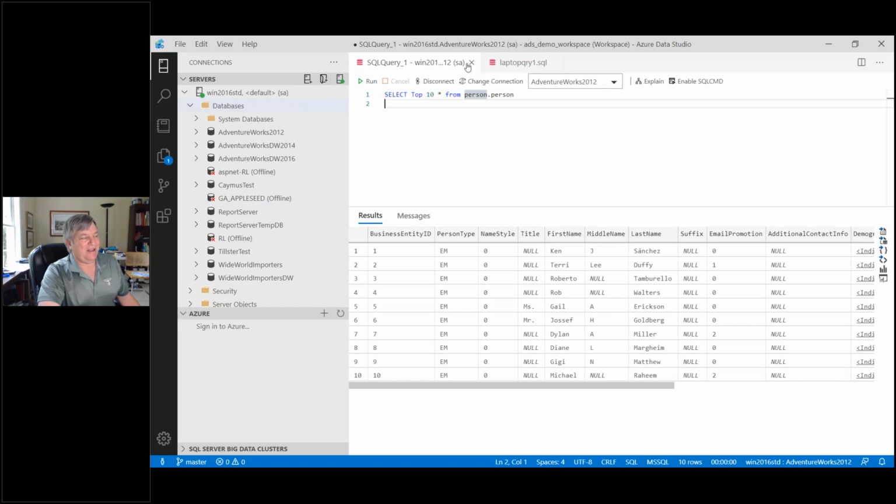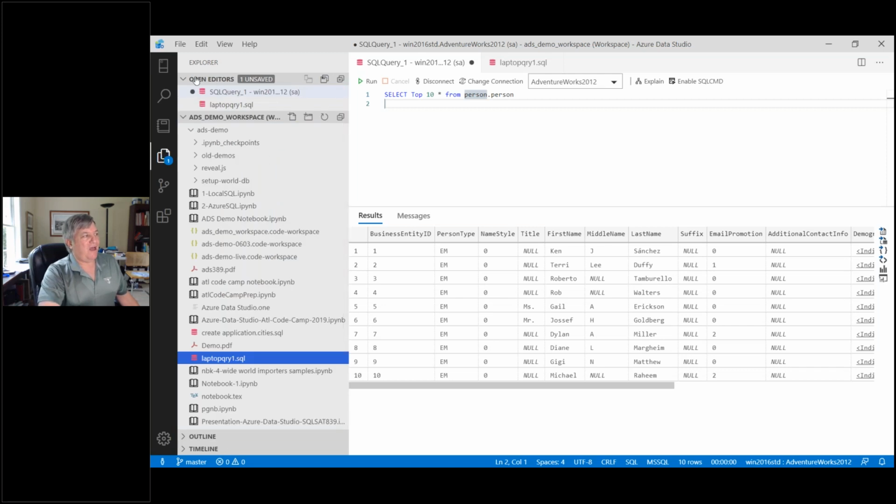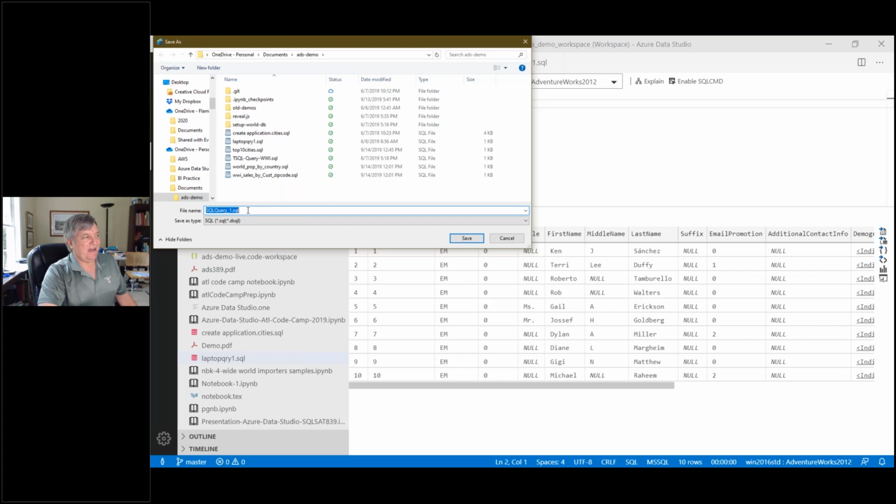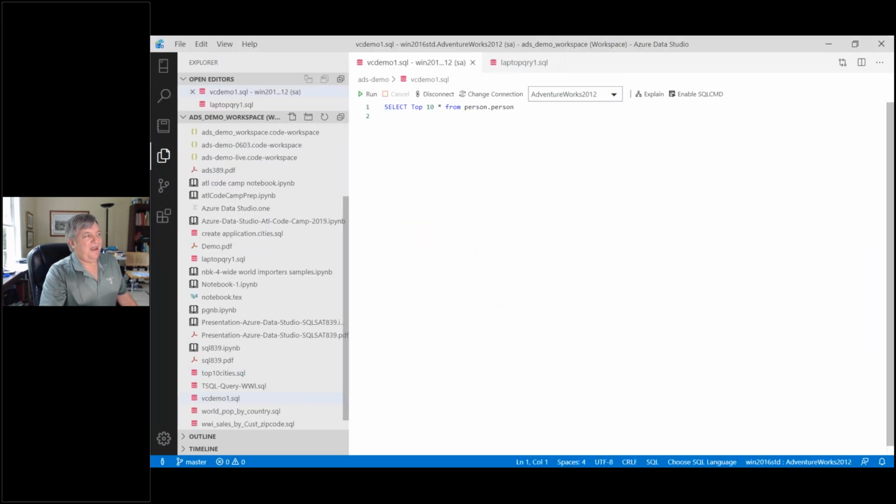What I was going to point out was in the tabbed environment, you'll see that there is a dot on the tab rather than an X. If we go over to the Explorer, up in the top, it notes the open editors. It says there's an open editor on something called laptop query 1.SQL and an open editor for SQL query 1, which is one we're just creating. That one is indicated as being unsaved. So if I come up here to the save button, I will hit save all, and it's going to prompt me, hey, SQL query 1 is a generic name, and it wants me to save it as, so I'm just going to call this the VC demo 1, and hit save. And there we go. Now the name has changed to VC demo 1.